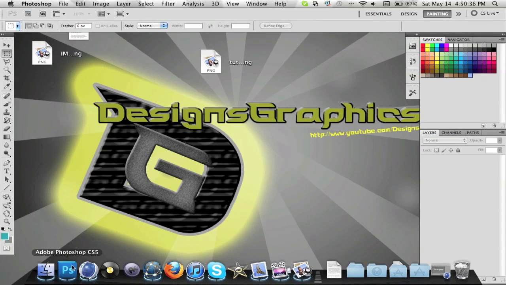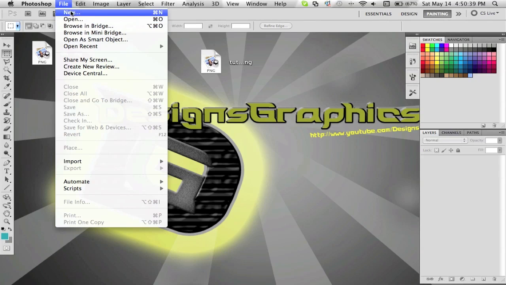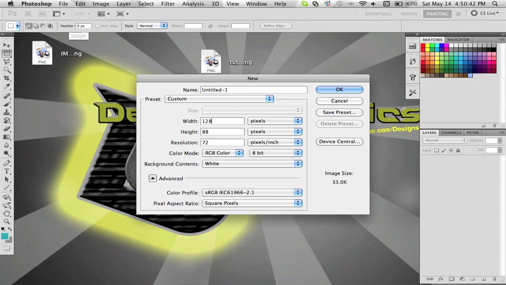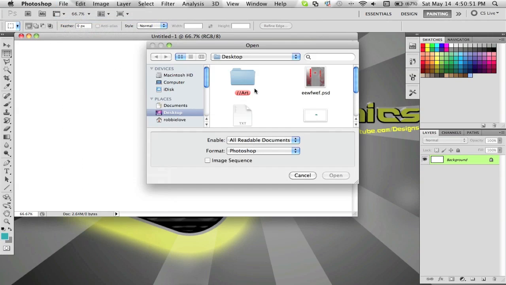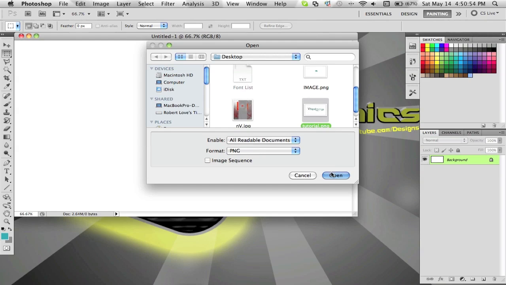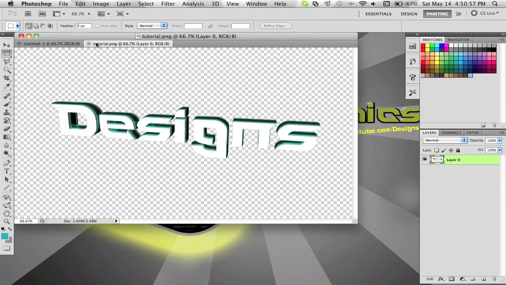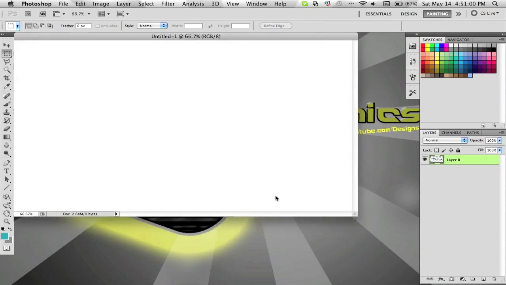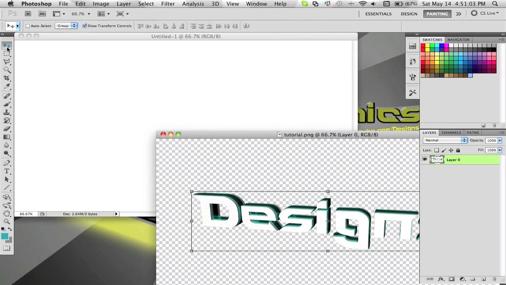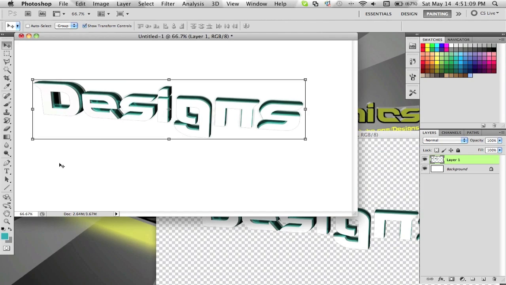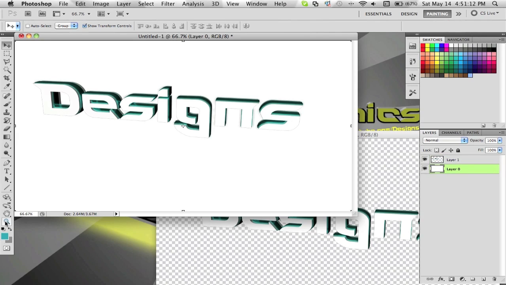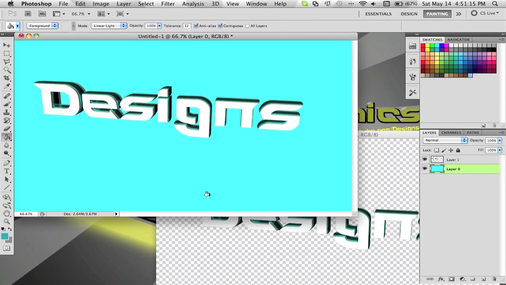Now to insert this into a Photoshop project, I'm just going to open up a really quick project. Okay. Now to insert it, you simply just open, and if it comes in a tab, you're basically going to just drag this tab over here so that it's two different windows. Click this little arrow button and drag the text right onto this one. Now you have this. So now I'm going to go to the background and change the background color to like a, just a green, or not green, a blue. So that's basically how to make 3D text.